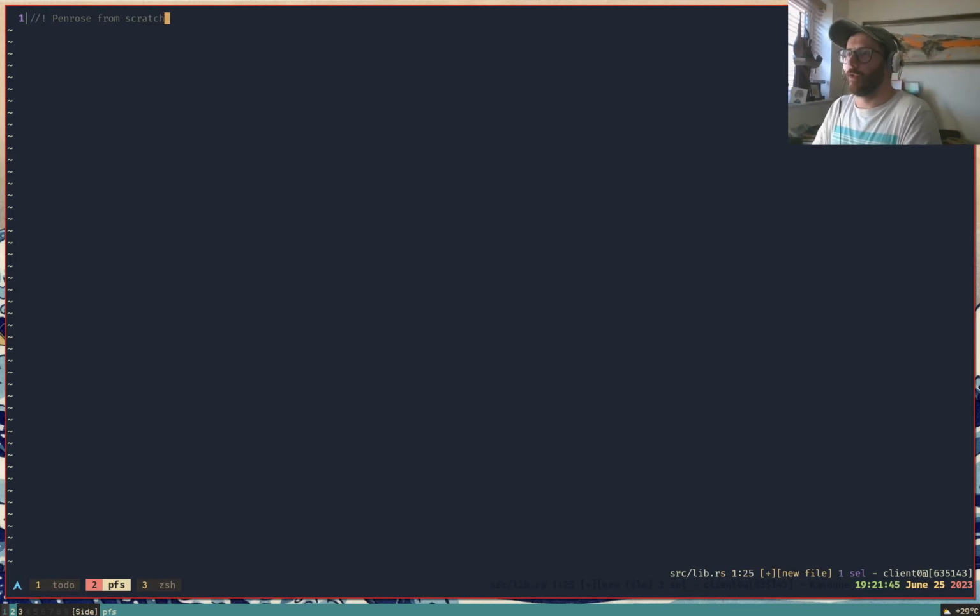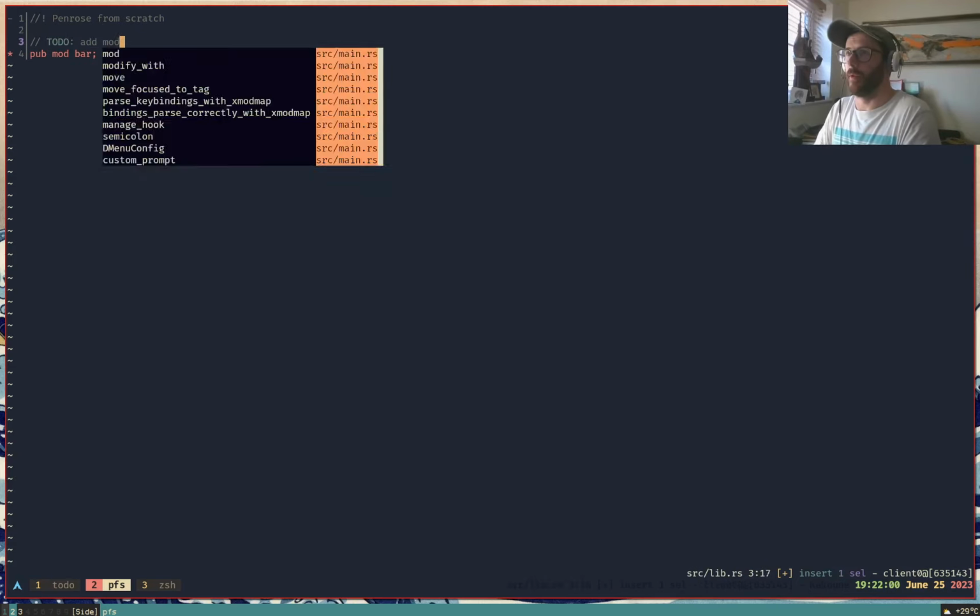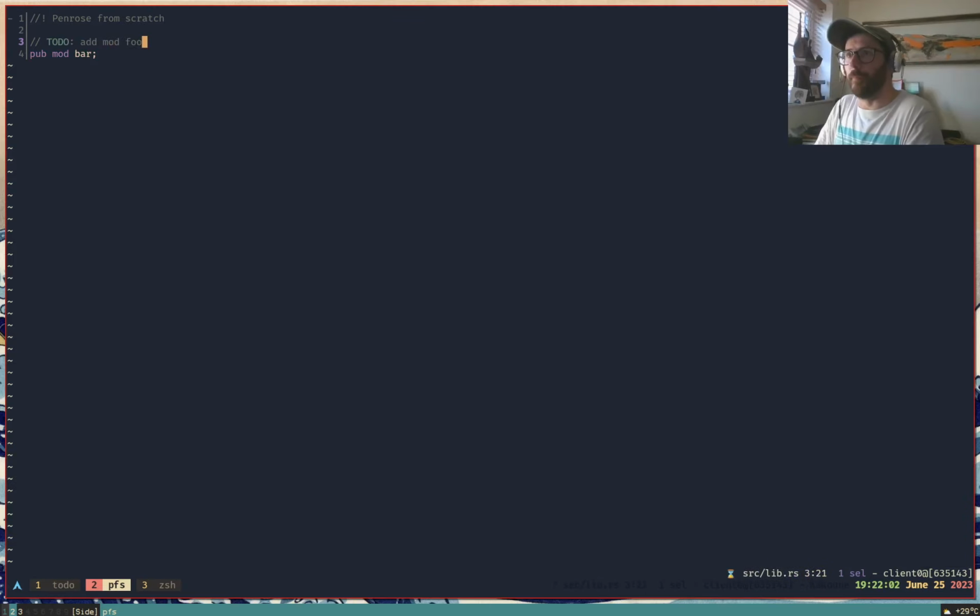So penrose from scratch, it's not a particularly useful comment, but never mind. Pub mod bar, cool. And clearly we need to add mod foo. Cool.